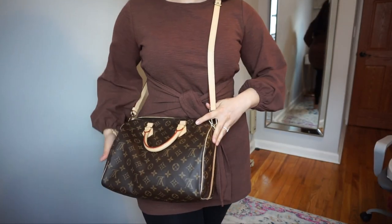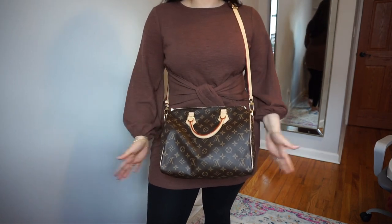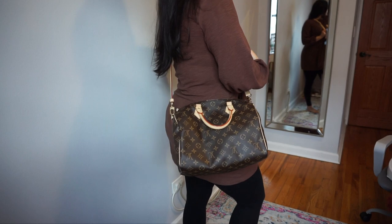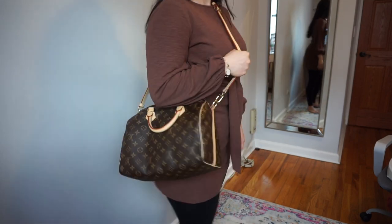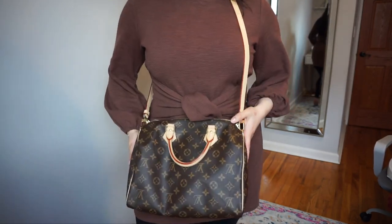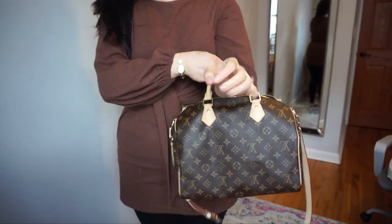So let's get straight into what's in my bag. First things first, I carry the strap in the bag because it gives me the option to quickly change it into a crossbody. So this is what the purse looks like on me, on my body type. I feel like the bag has to kind of fit your body type and size. If I put it in the back it hides my behind nicely, and if I put it here it looks really cute. I usually carry it here because I need to see it at all times. It's a really good addition because I can literally do whatever with my hands. And of course the other way to wear it without the straps is to do it like this, which is super cute.